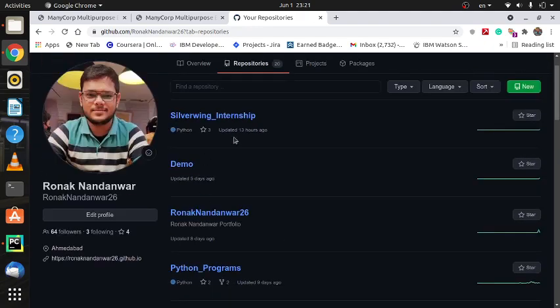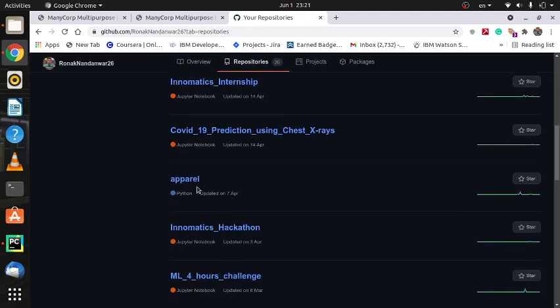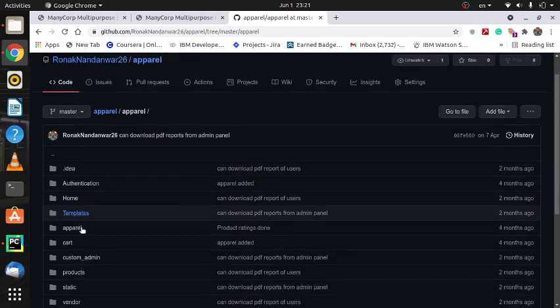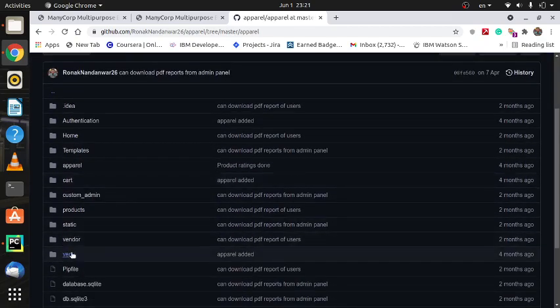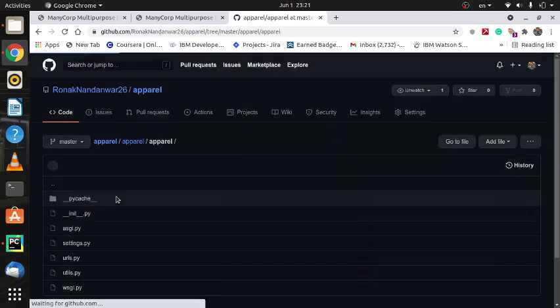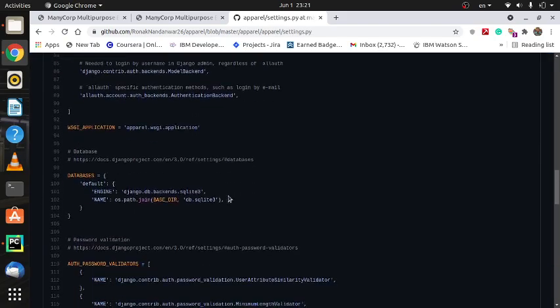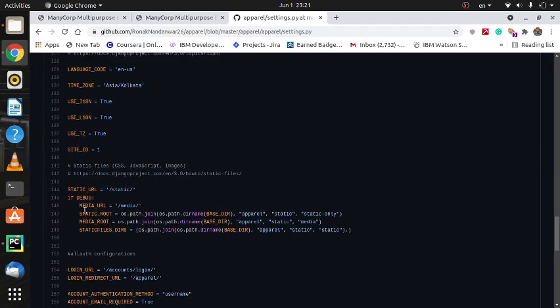In this apparel repository, if you go to the settings.py in the main application, you will find at the end of settings.py something like this: if DEBUG, and then this path.